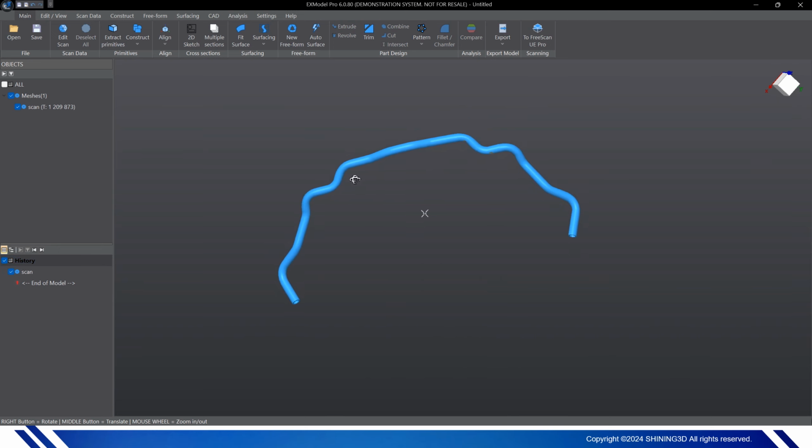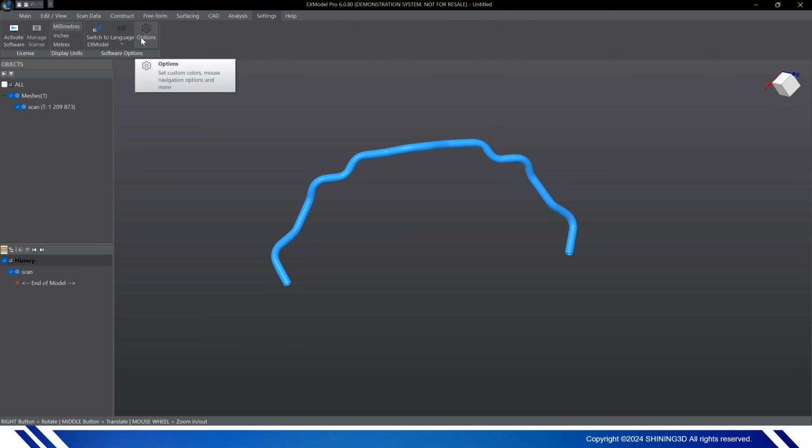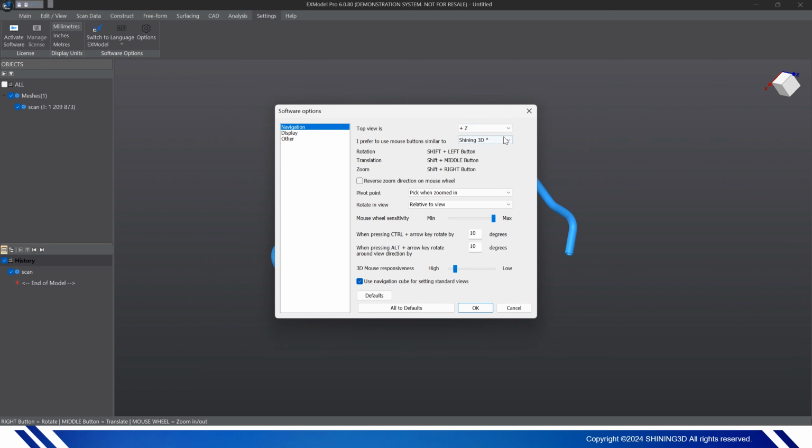Now, as I already mentioned, this is our user interface. One very useful piece of information is that under settings, if you bring up options, you can actually change the mouse button setup. If you go to Shining 3D, you see that all the manipulation of the view can be changed.